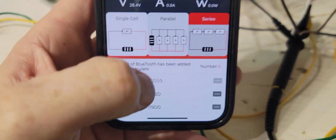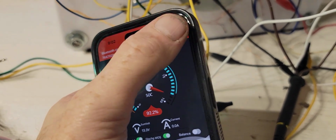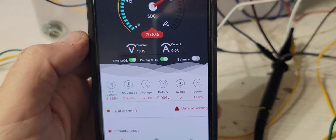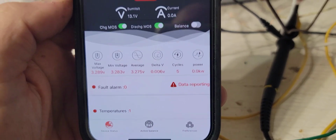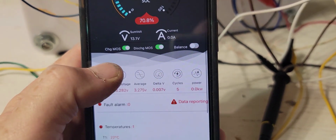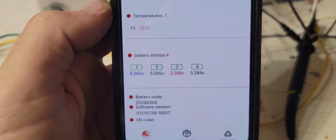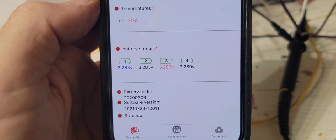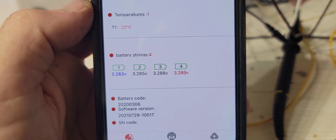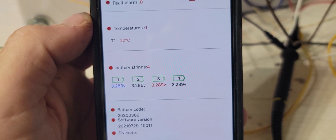This other BMS. I think it's this one. Oh, this one they're just on. Same thing. This one hasn't been charged in a long time, this battery. But we'll just take a good look at the voltage. You see it's still the same time. Give it a good minute or two here, just watching the voltages.